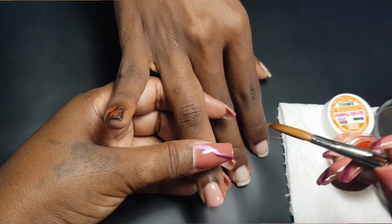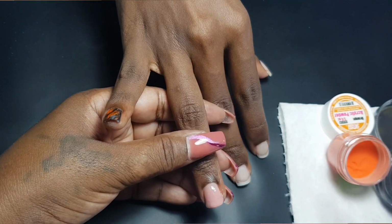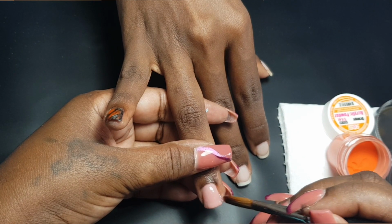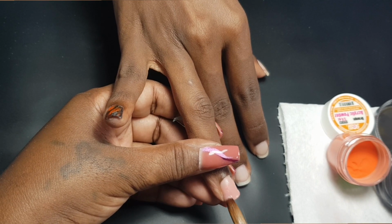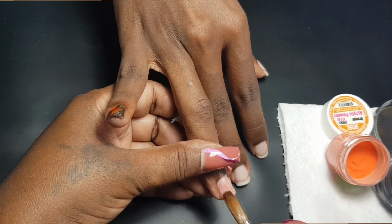This, I just pulled this out of my head. I wasn't sure what to do, so I just made up something on the spot and did her nails. It came out pretty cute. The 3D moth wasn't my best 3D design. Nonetheless, we liked it, so we left it.